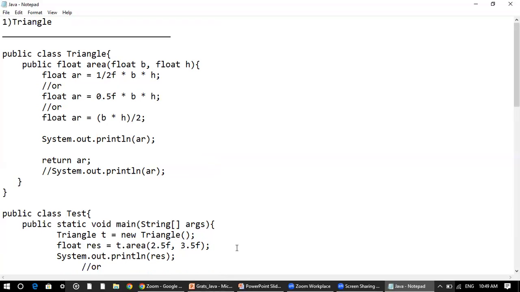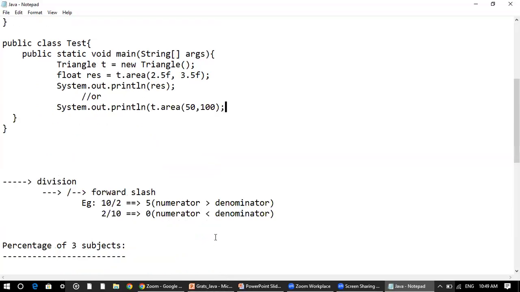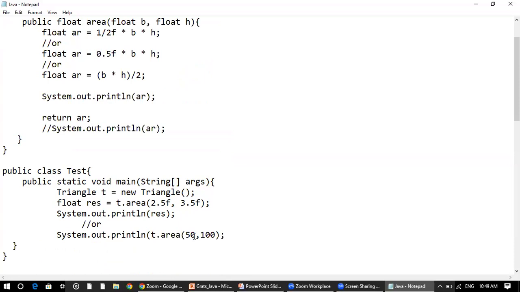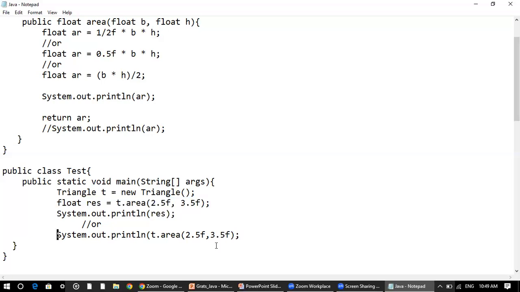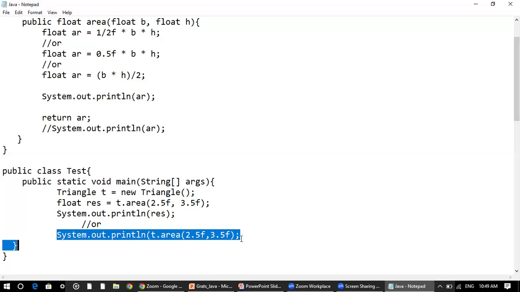Okay, so what if you have a doubt that here I'm using a different type and here I'm using a different type? The parameter is float, but still we can give integer values for float. When it is an integer, no need to use f. So this is the possibility. So instead of these two lines, we can write this one line of code also, and it will give the same result only.